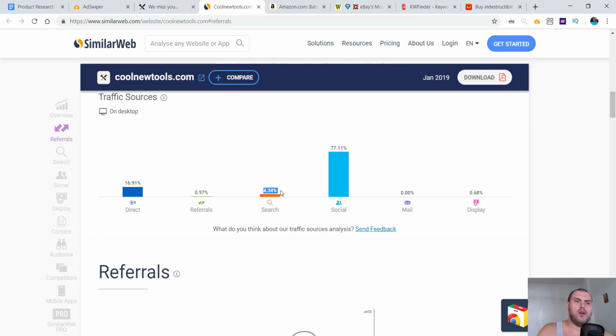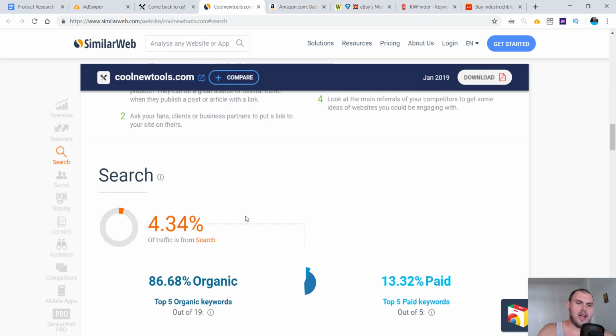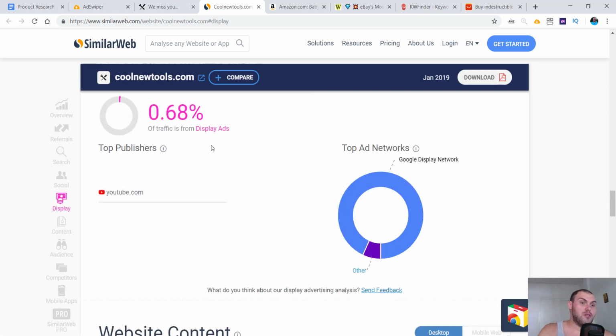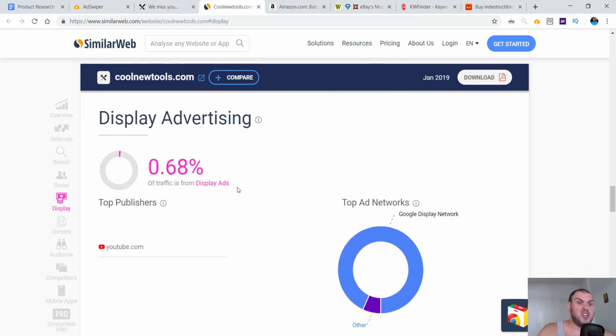Now, what you'd want is to see something with 10%, 20% plus coming from there, because then you'd know, okay, these guys are actually paying for traffic. They also do have a little bit of paid search, so they are getting a little bit here, 6.81% of their traffic is going to be coming from the paid. So they're even getting a little bit of traffic from the display network and whatnot. So you can have a play around with this. Obviously, it's quite limited because it's the free version, but if you pay for the paid version, you can actually have a look within search ads to see what is the actual ad copy of their search ad. So stay tuned for that, guys. I'll cover that off in another video.